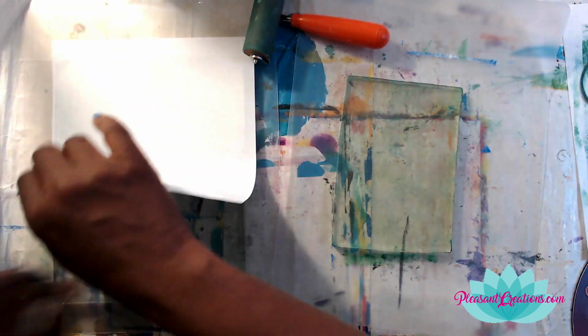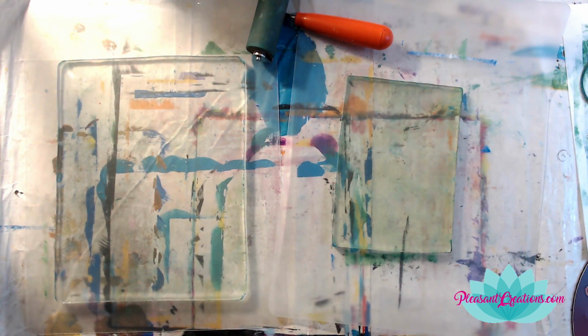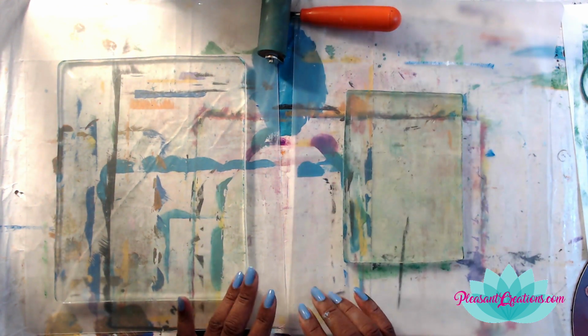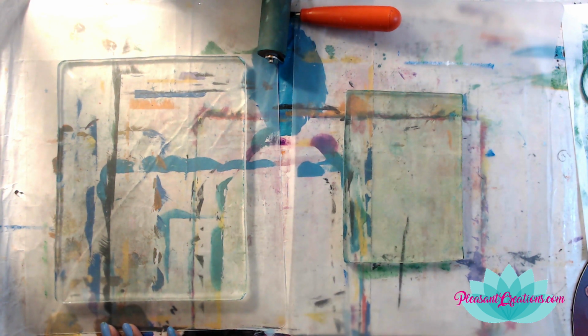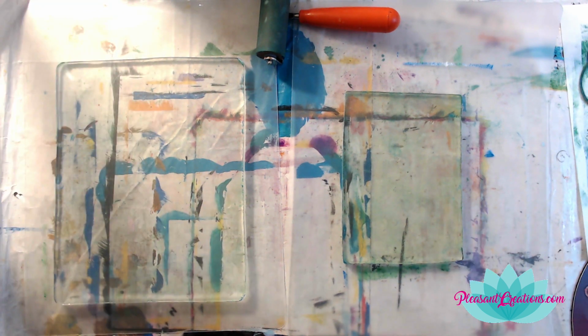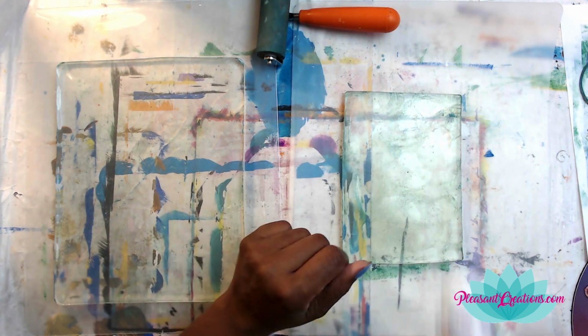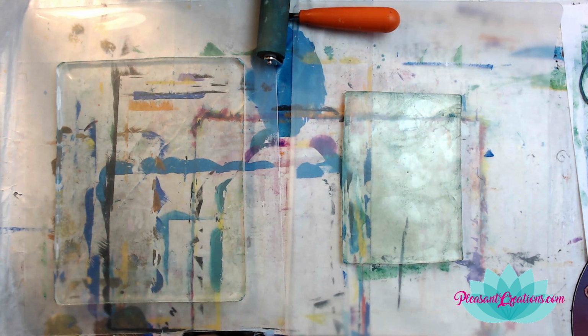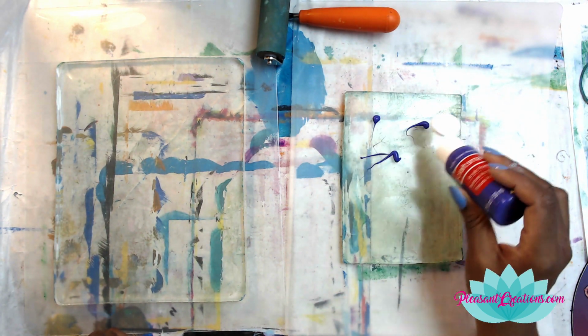And I guess you are also wondering, why am I using 2 gel presses? Well, I figured since I have the paints out, I might as well do a twofer, a 2-for-1. And what I should have done, which is another amateur move, is to put the paint on one, roll it out on that one, and then roll it on the other one instead of putting paint on both sides. So I probably still used more paint than I needed, but I don't think I wasted any of it.